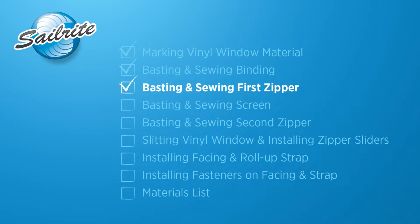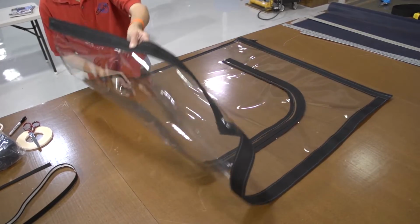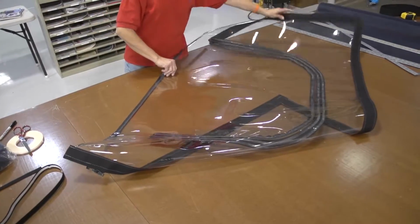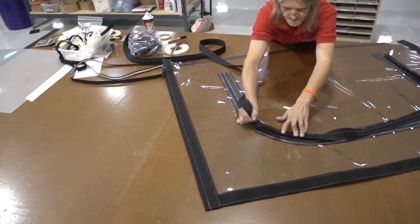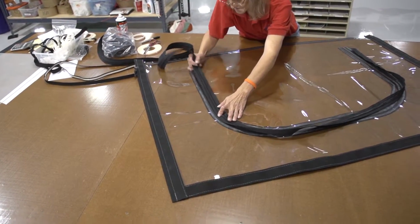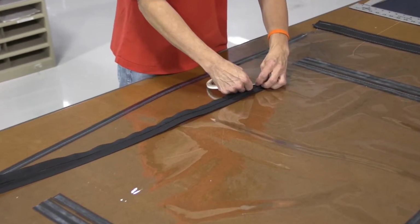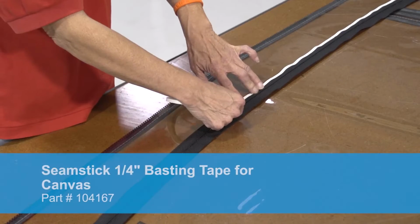We'll now baste the first of 2 zippers. Now that we have that first stitch done on the binding, we're going to flip the panel over, so we're working on the inside surface. Deb's just running the zipper along the binding to determine what length she should cut it. She's going to cut it a little bit extra long here because you don't want to be too short.